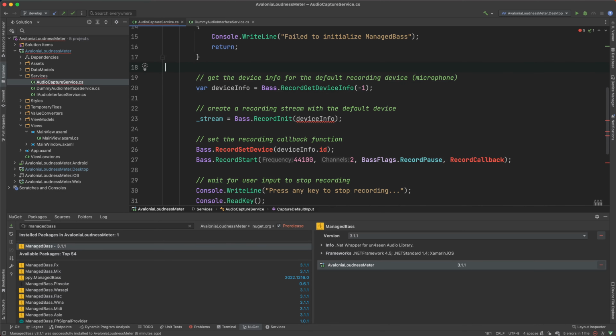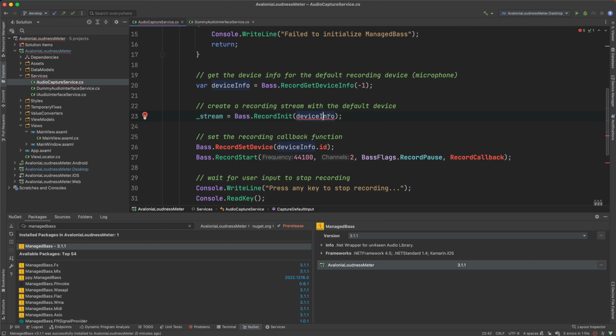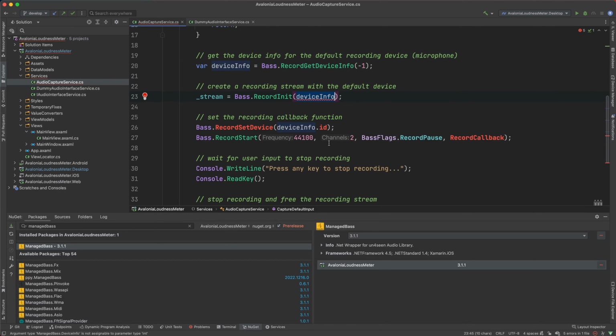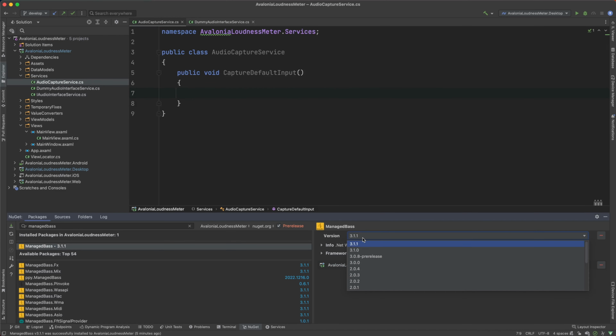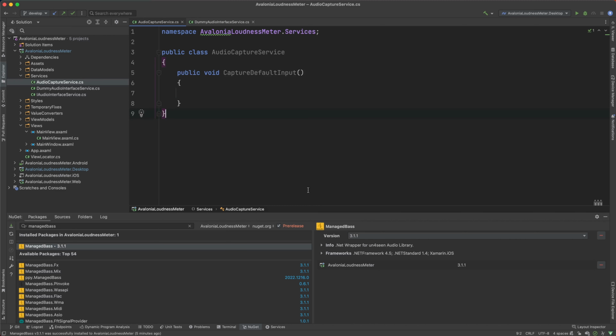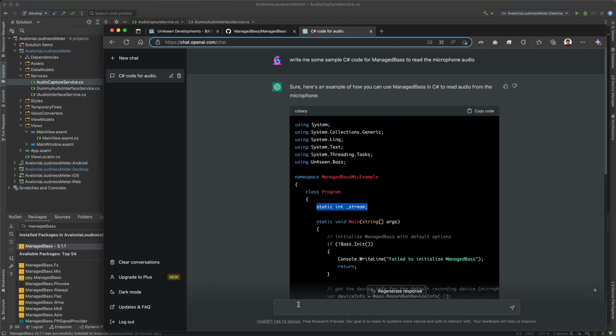Device, not really. So we can't get past that point straight away, which would then lead us down needing to Google for samples anyway, so let's just ignore that. So maybe this is a version specific thing. We have 3.1.1 here, so let's just jump back and say literally this doesn't work with version 3.1.1.